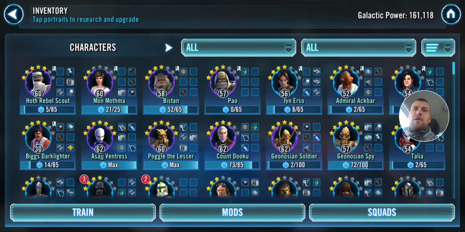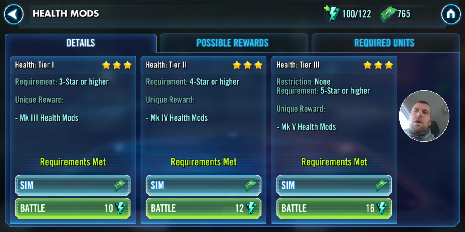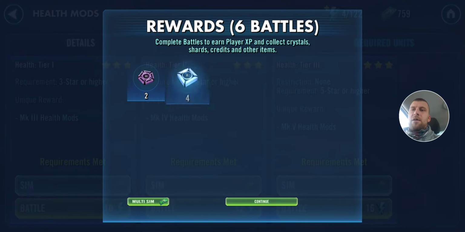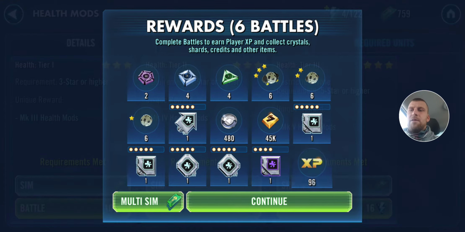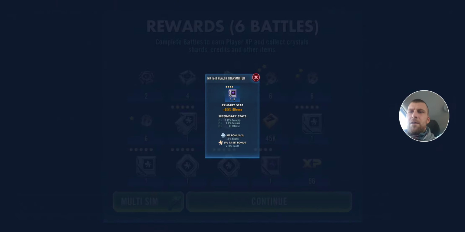And where you go to get those mods right away: mod challenges. Beat all the tiers here. And again, I've done this with my lineup because those teams actually hold up. I've been using Dooku and Geos to 3-star all these. And then you just go through here. Most of these are not going to be that great.